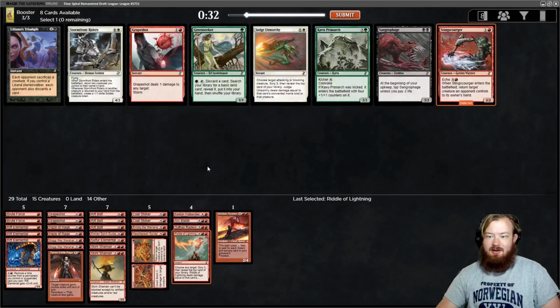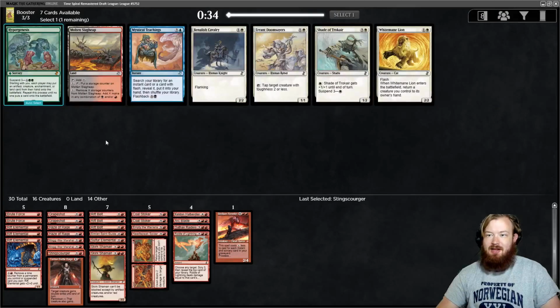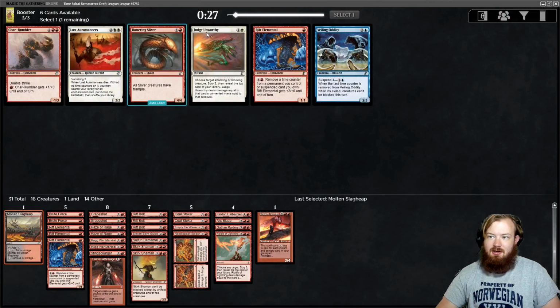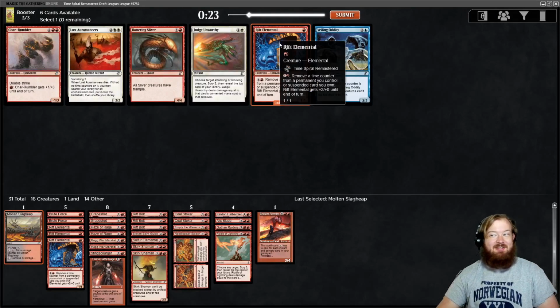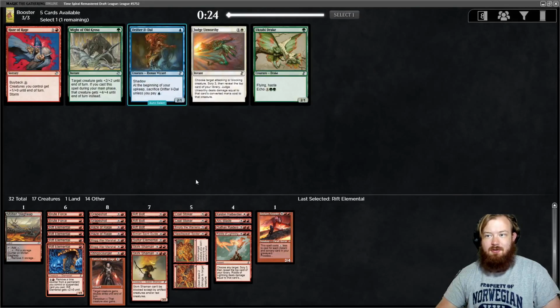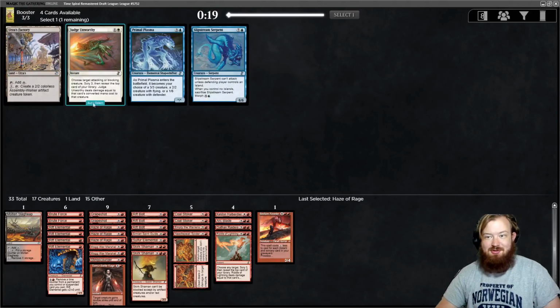Grape Shot, I'm not playing a third one. I don't even have the Grinning Ignus to like make Grape Shot really good. I will take a Storage Land. Battering Sliver is bad. I will take another Rift Elemental, but I don't think I'm playing 4. Only because Battering Sliver is way too slow, and Char Rumbler is also way too slow. Haze of Rage came all the way around. Sure, we'll just play 3 of them.